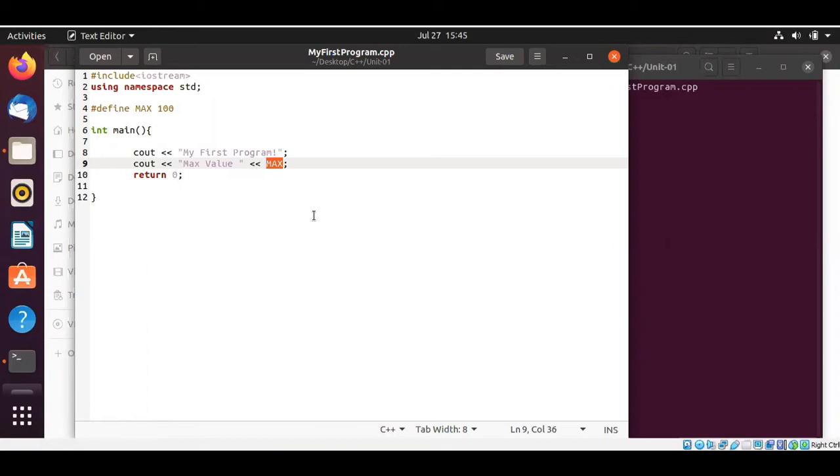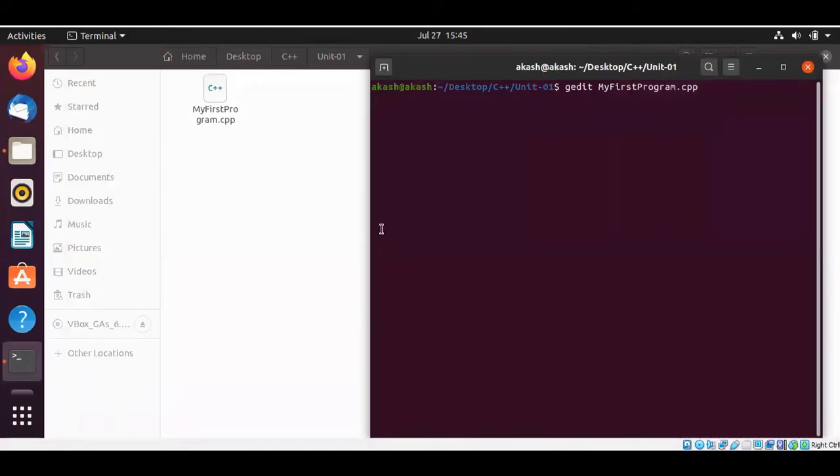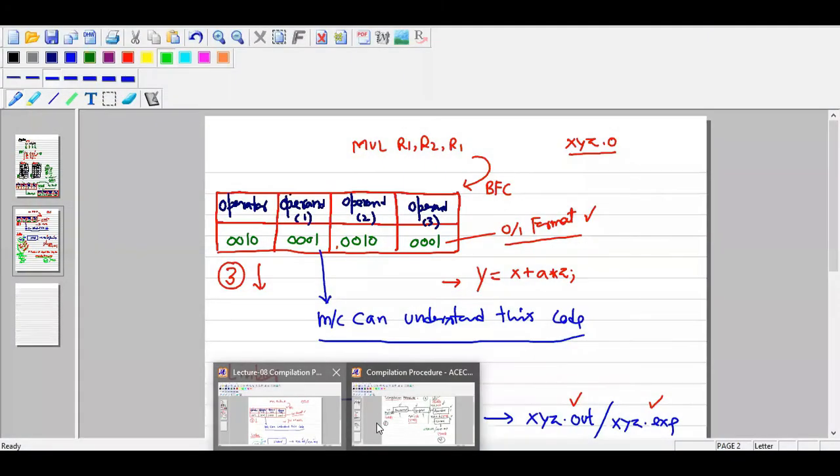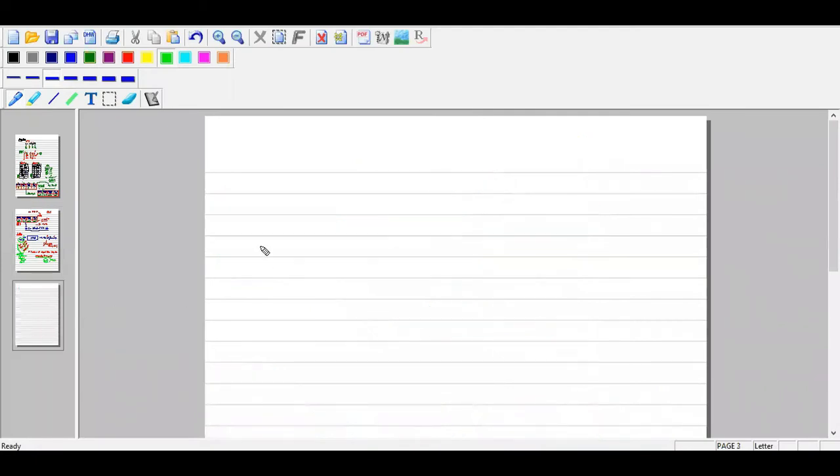Okay, so let me write all the commands to run the individual units, so you guys can note them down. Let me write those commands first of all.